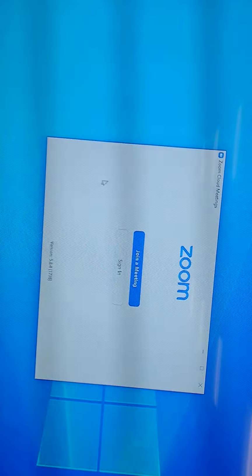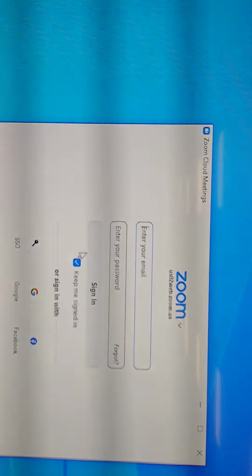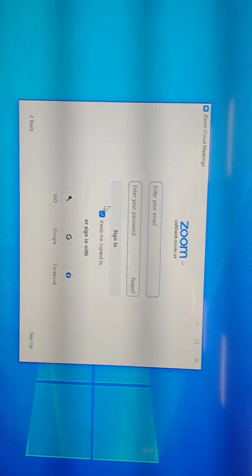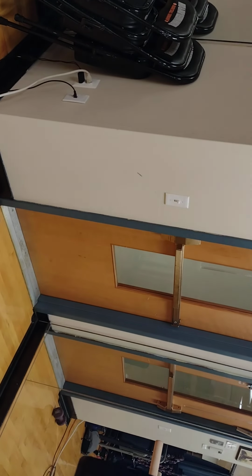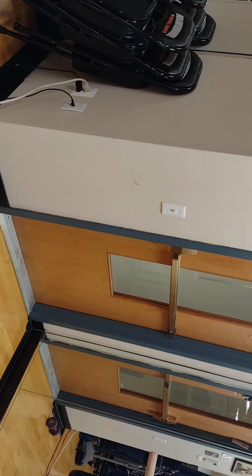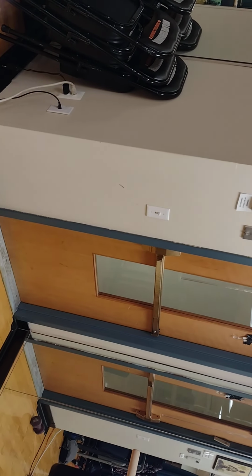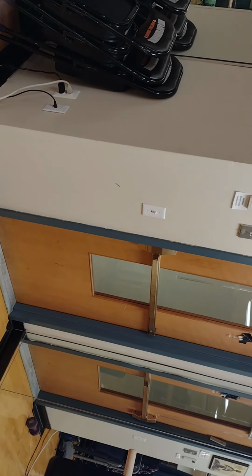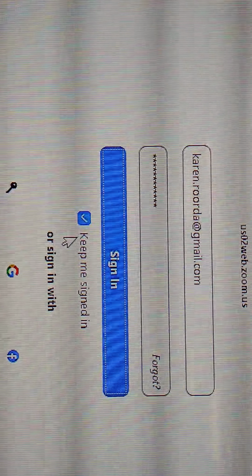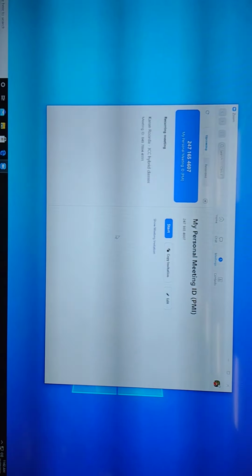So we would click here, sign in. We're not going to join a meeting because you're going to start a meeting. You're signing in. You'd enter the email and password. I'm going to do mine real quick, to get the full visual. So bear with me while I type, one-handed. All right, so once you've got the correct email and password in, you can click sign in. If it's showing keep me signed in, that's okay. So basically Zoom is now starting up, and there you go.